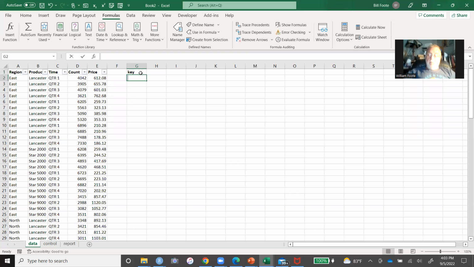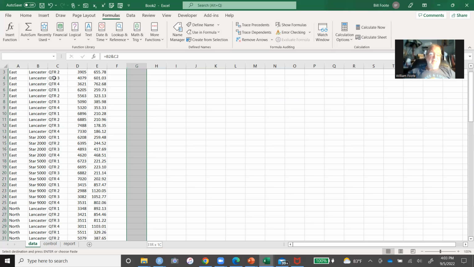Okay, and then we're just going to concatenate product name with an ampersand and the time name. And that will be a unique name for that count and that price. Copy and paste it all the way down.